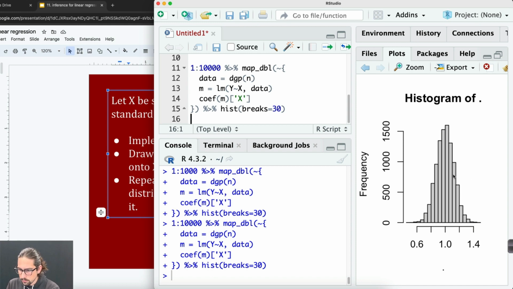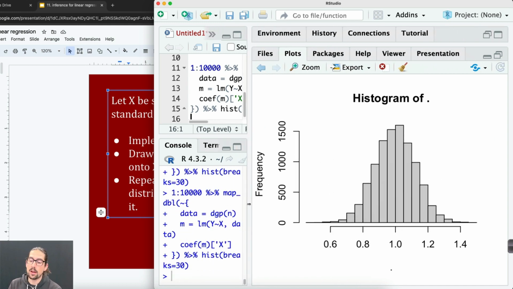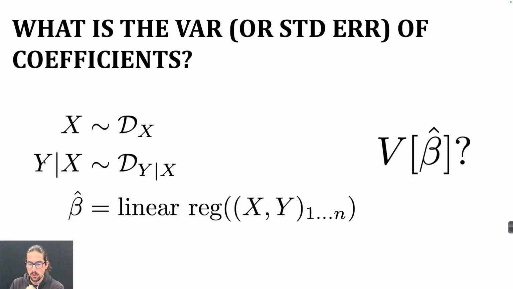This is the sampling distribution of the coefficient for x. And something you may already be noticing that's interesting is that it looks like a normal distribution. It turns out that these coefficient estimates are asymptotically normal, which is pretty wild considering how complicated a function of the data these things are.